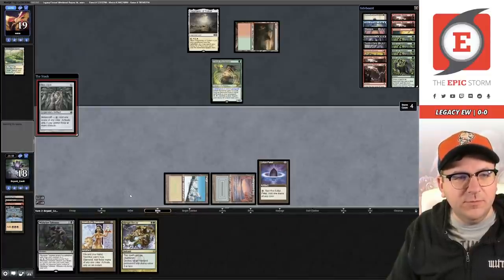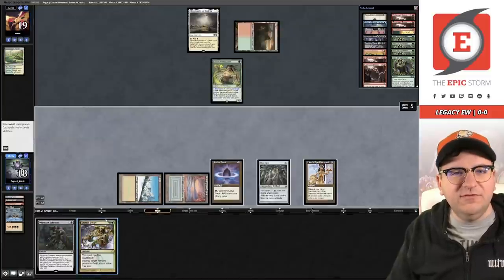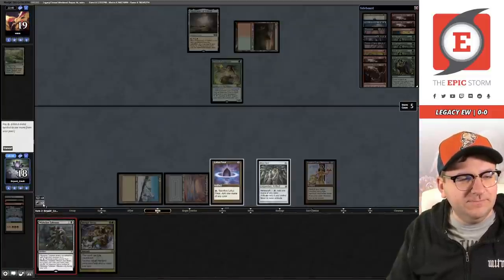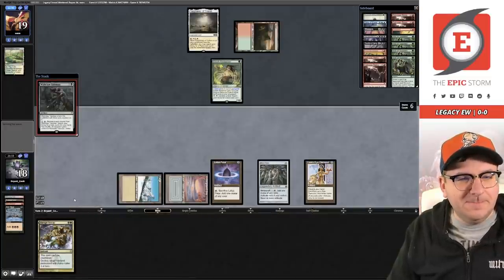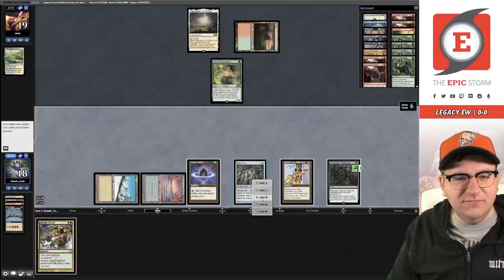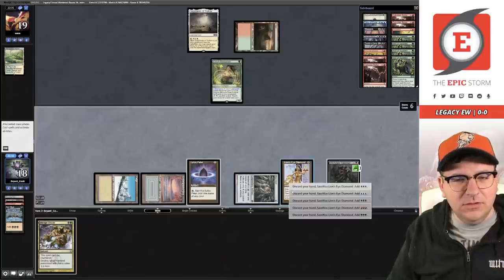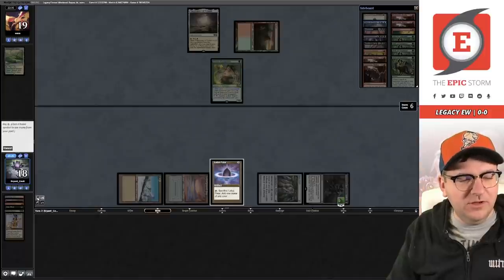Mox Opal. We're sequencing in this order to help reduce the effectiveness of Force of Negation, or Force of Negation, Force of Vigor. And here they're pausing because they could have Force of Vigor there. And now we're just going to add a bunch of mana to our mana pool and put Ad Nauseam on the stack.